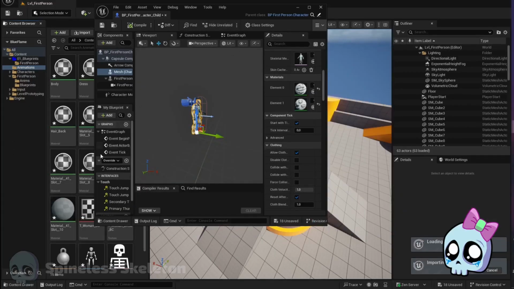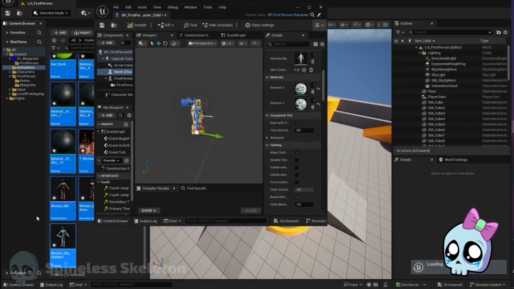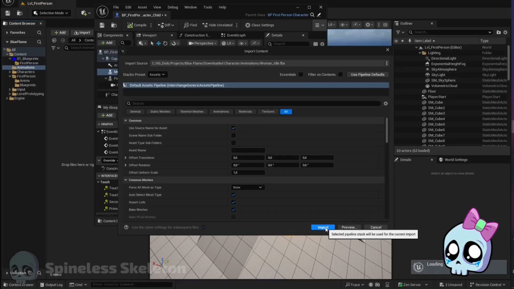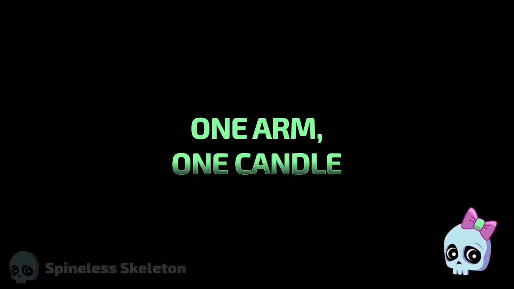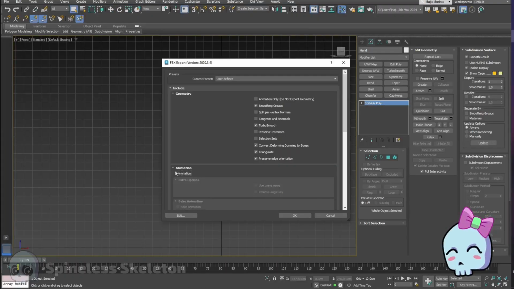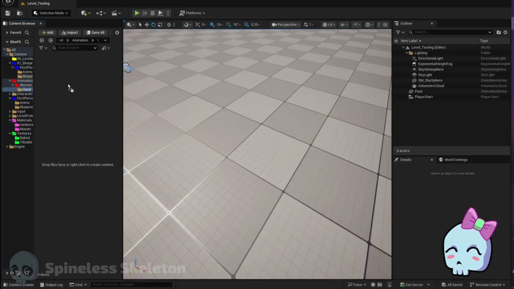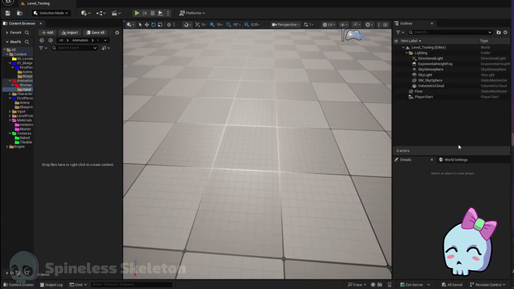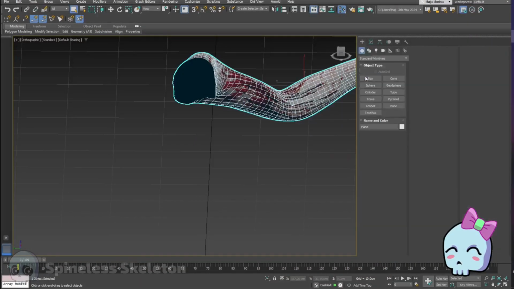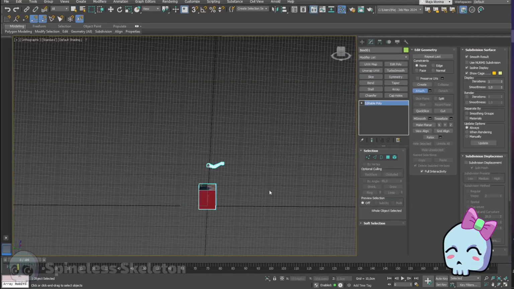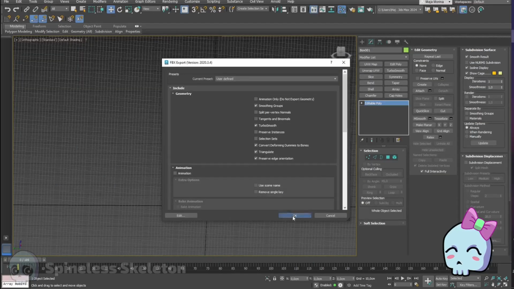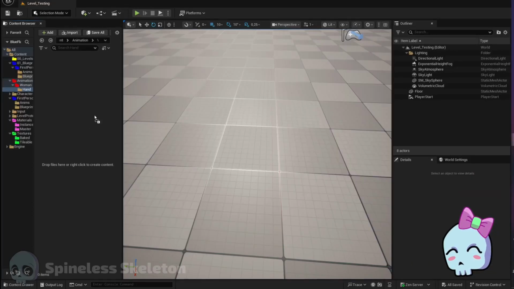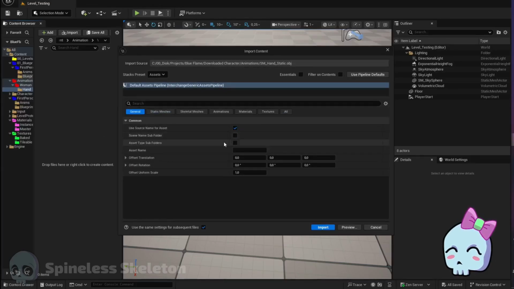I couldn't get the first person full body character to work despite trying everything, and frankly this was still prototyping, so I just got back to 3ds Max, cropped the arm and shoved it into the first person template without the body, and it worked. So yeah, I just wanted to have a placeholder player while we make the real one, and I already spent a lot of time on that, so I just dropped it and went into making the candle.